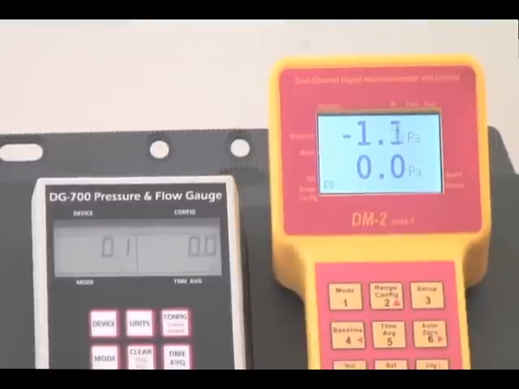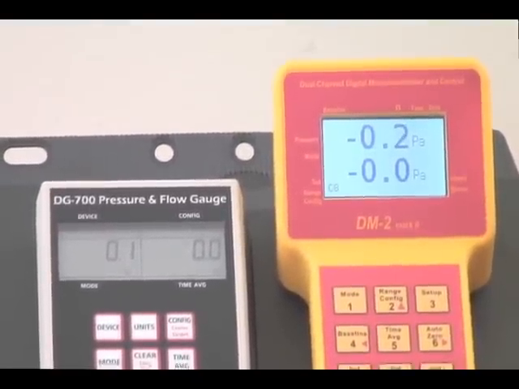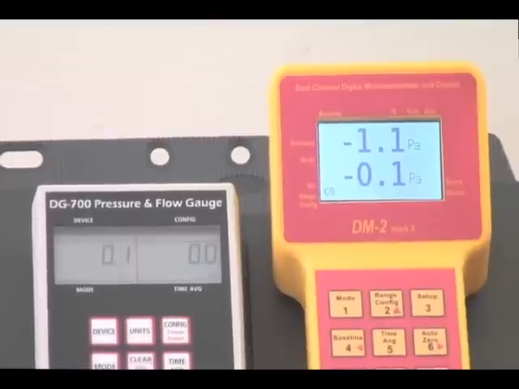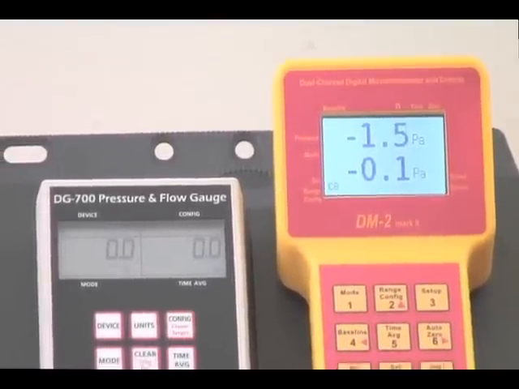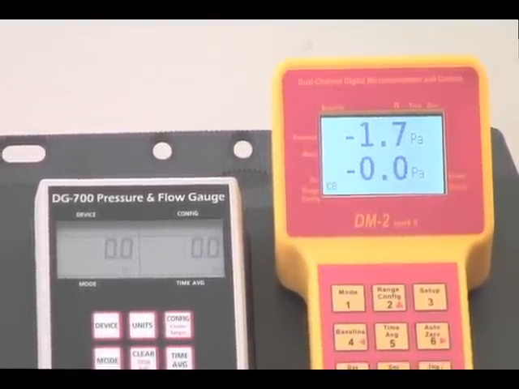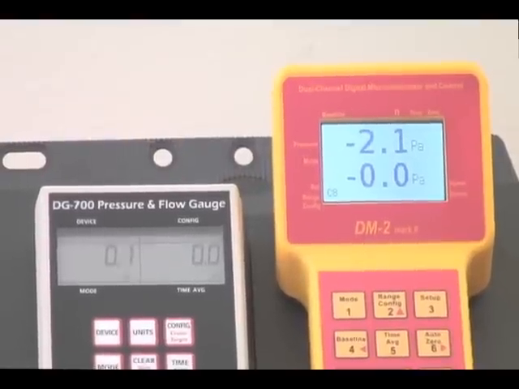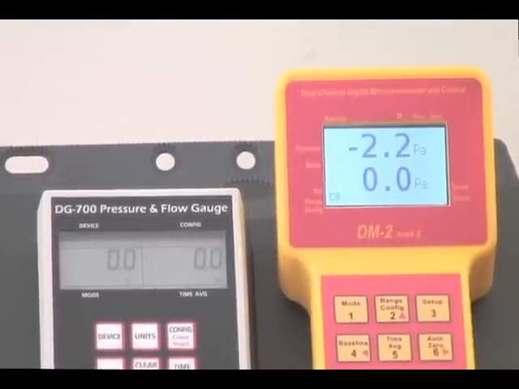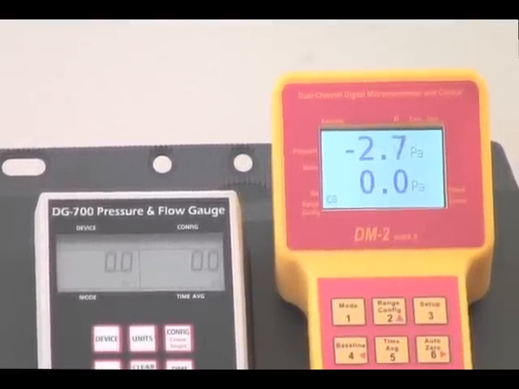So your first line of defense is to increase time averaging up to about 30 seconds. The second line of defense is to put a T on the end of your tube and to take 1 tube to one side of the house, that may be on the positive side where the wind is blowing and hitting the house, and the other side would be the negative side, which would be the downwind side of the house.